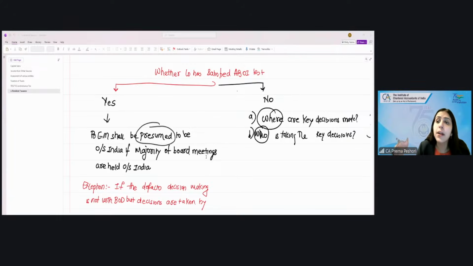The POEM is dependent on seeing who are the directors who are making those key decisions. Just because we have one director here, that doesn't imply that there is a POEM here. Or if the Indian parent company is here, that doesn't imply that there is a POEM here. Whether that Indian company is taking the decisions for the foreign company, and that should be the key decisions. So that is what you need to see. Are we clear?